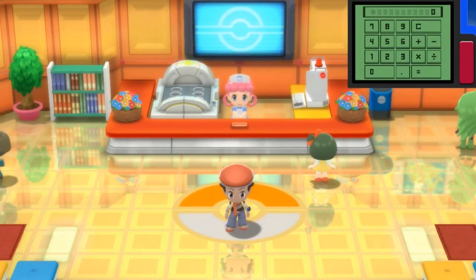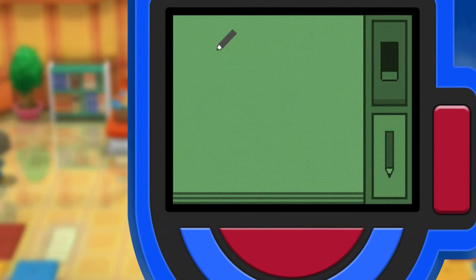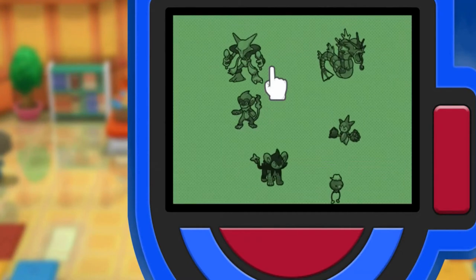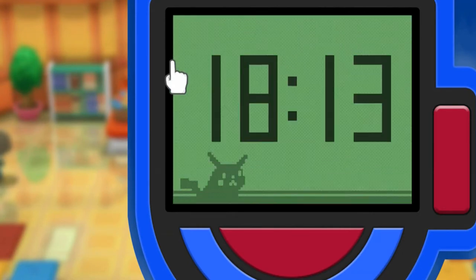Let's see. So let's take a look at the Pokedex app. As you can see, we got a few. Here we have the new app that we got. Look at that. Oh, yeah. Can't draw with the crud. Let's see. What's the next one? We got a counter. We got the Pokemon stats and, you know, how they love us, the dowsing machine, hidden moves. We got a time. And, yeah, that's pretty much it right there.